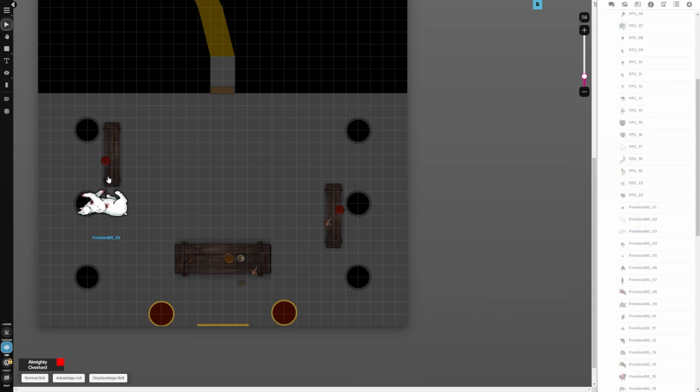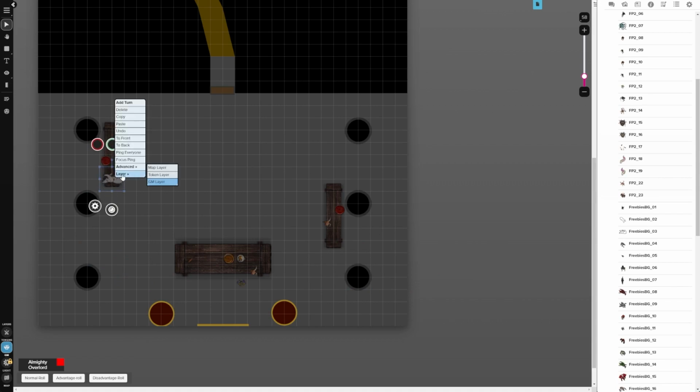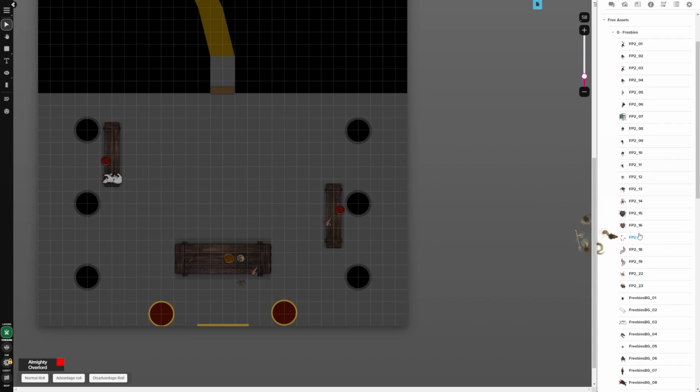Although we can stick a polar bear corpse over here. I think that'd be interesting. Sure, it's a large-sized token. Nope. I didn't want to send that to token layer. I want to send that to map layer. We're not gonna be animating the dead in this one, although it would be kind of funny. You know what? That's a perfect place to hide one of our slimes.